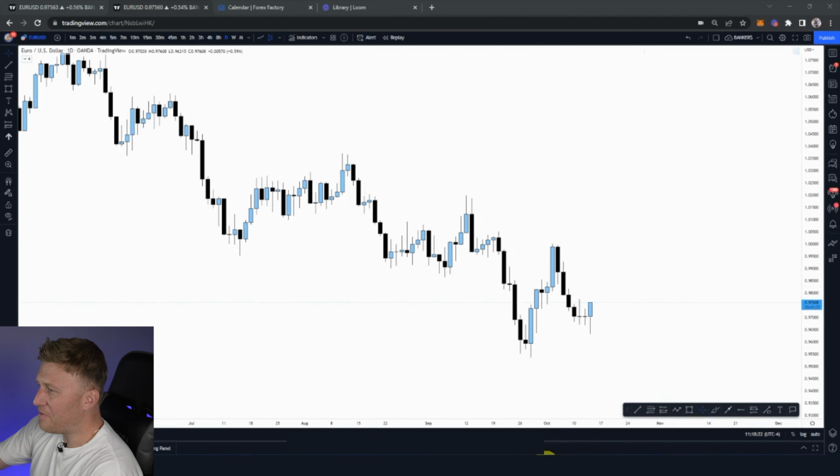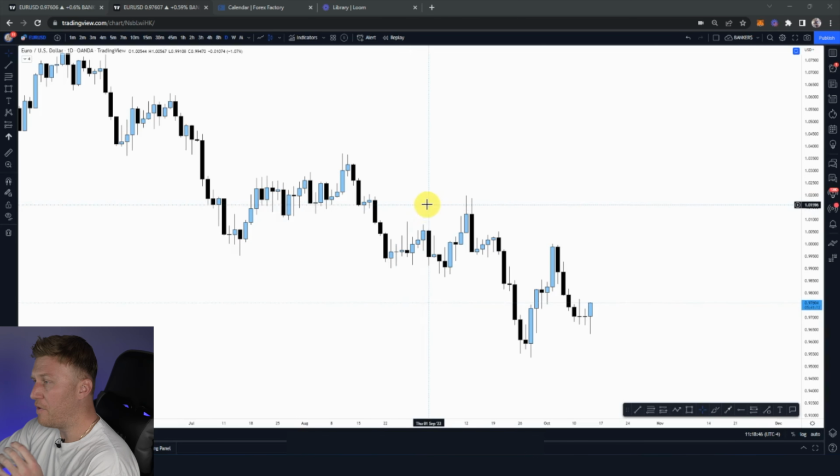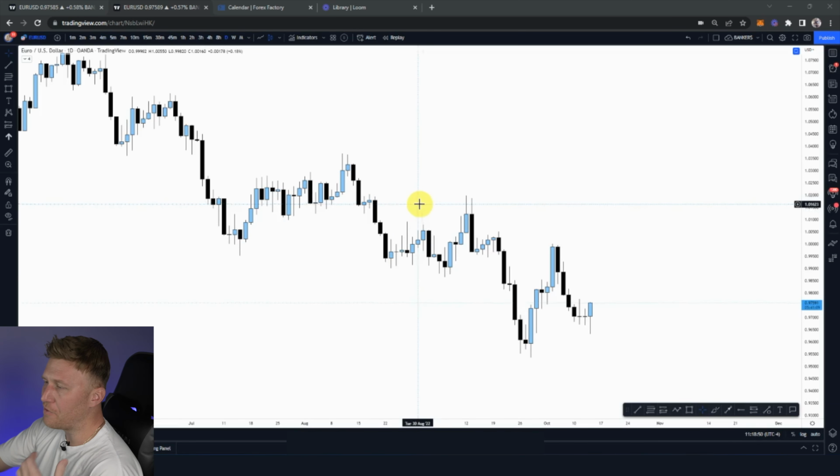All right, so in front of us here, we have TradingView. Now, TradingView is really cool because you can have TradingView on your phone and on your computer. And on your computer, this is a web-based platform, and you can also download an application from TradingView.com, and it will open up the charts just like this. Now, the real benefit of having TradingView on your computer and on your phone is for alerts.